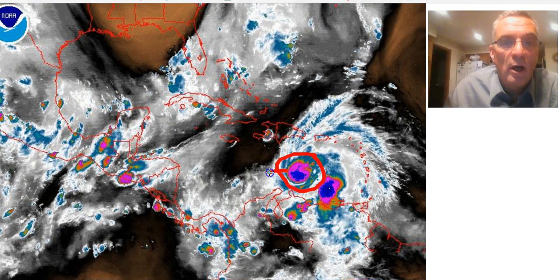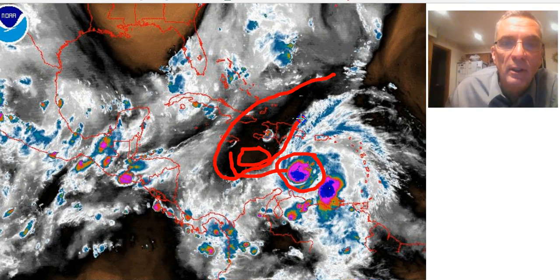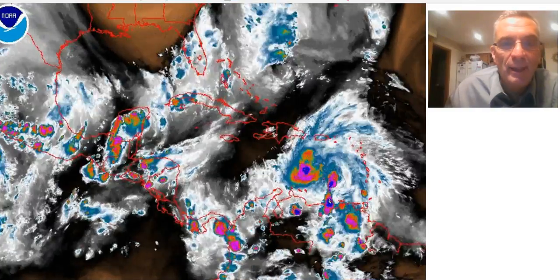The center is right about there, so it's really tucked in now underneath all the heavy convection. It's continuing to move on a course a little south of due west, and after that it's going to make a turn. There's a patch of dry air right in here — a little tongue of dry air coming down from the Atlantic, down over Haiti and the Dominican Republic. But what's been happening is these dry patches are not getting entrained into the circulation. Instead, they're just getting wiped out by this really large storm. You can see the large extent of the moisture field, and there's a feeder coming right out of South America going into the tropical system. You've got a really dynamic-looking system here.